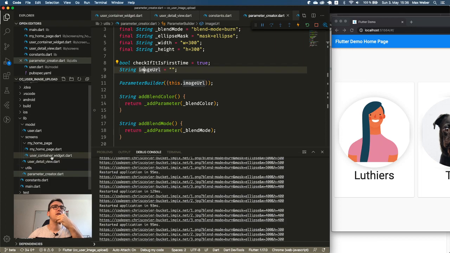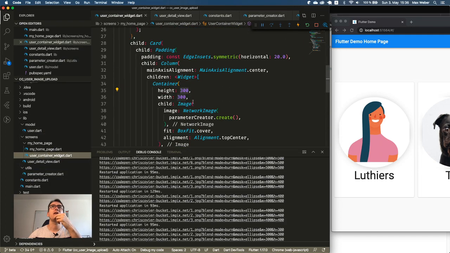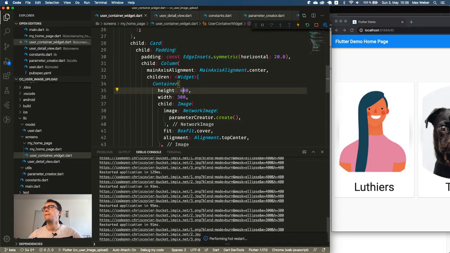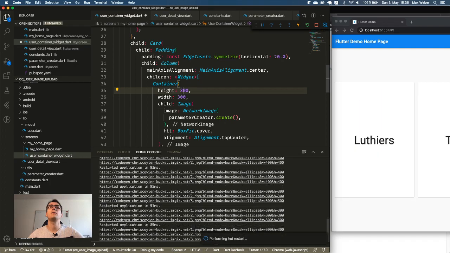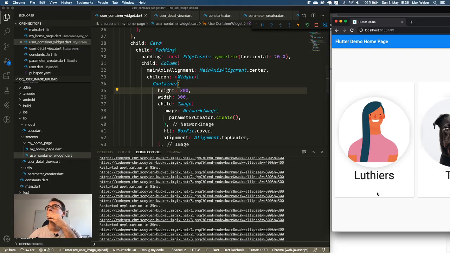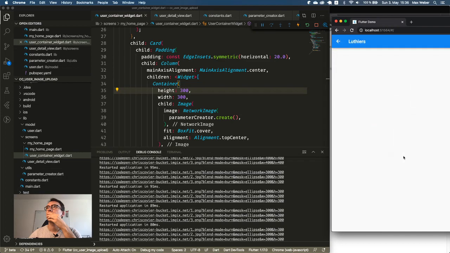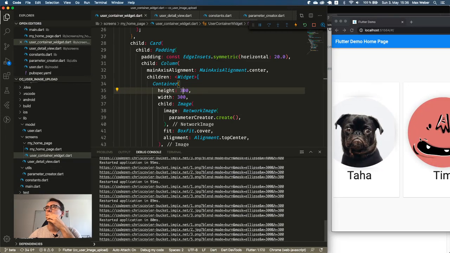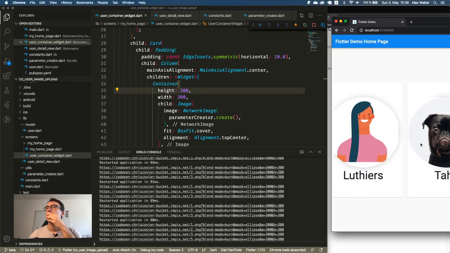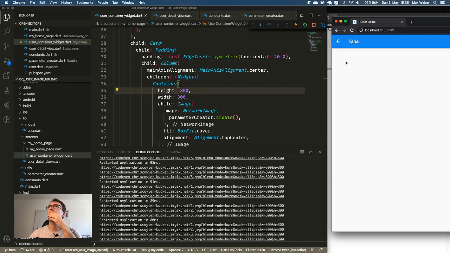For example, we created that, but why is it still cut off? That is weird. No, this is not a problem. Okay, some pictures are getting cut off.